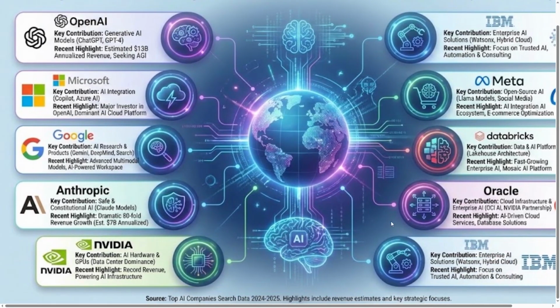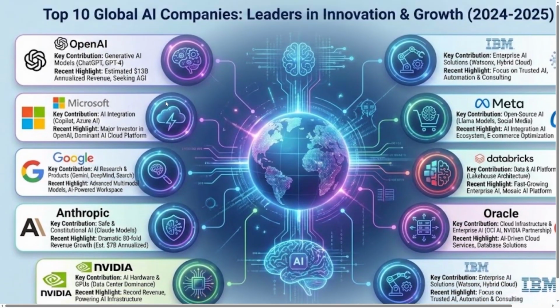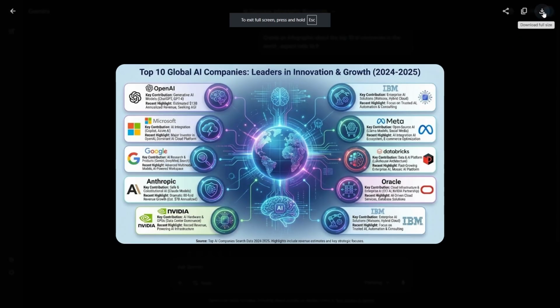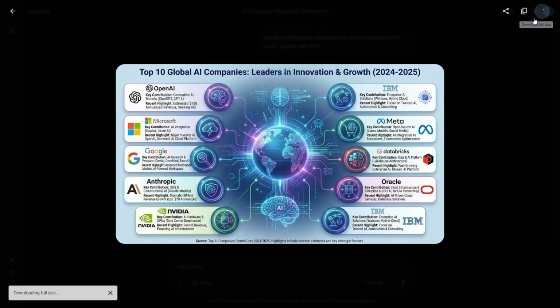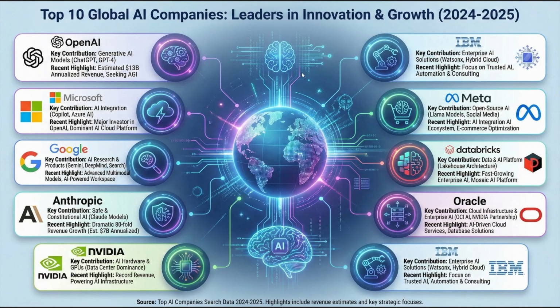Now, most of you guys may have realized that with this infographic there is one key issue, and that is of course the quality. So there's actually a solution for that. On the Google Gemini Nano Banana area, make sure you click download full size. This is going to give you access to the full 4K quality. So let's click that button. And now you can see, after downloading it, the infographic in full screen is absolutely incredible. So this is of course exactly what you want to do because this has a variety of different use cases. And I would say that this makes infographic creation, making content, a ton easier.